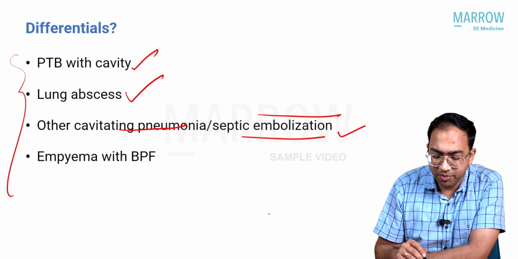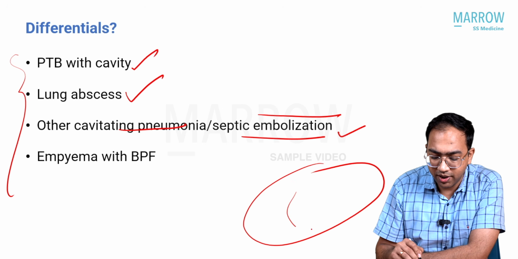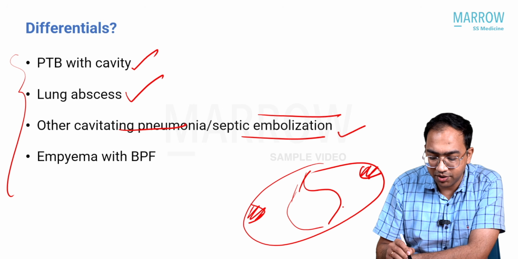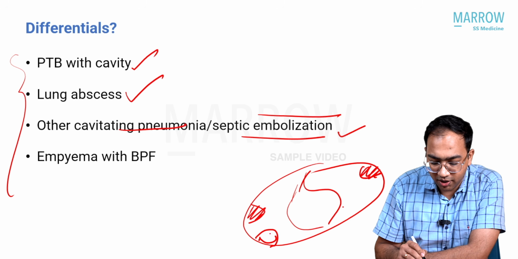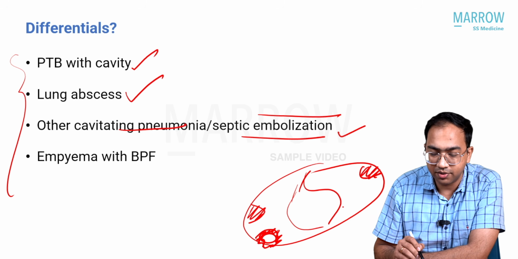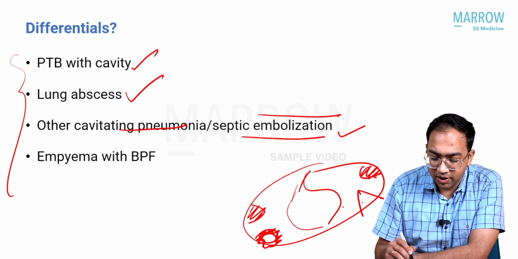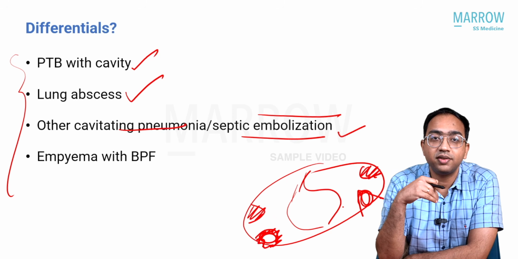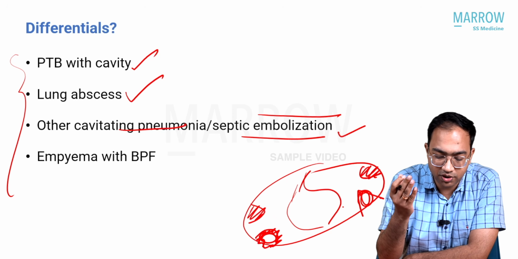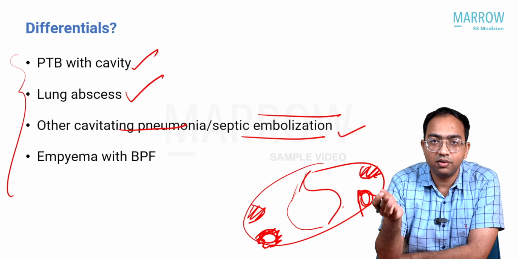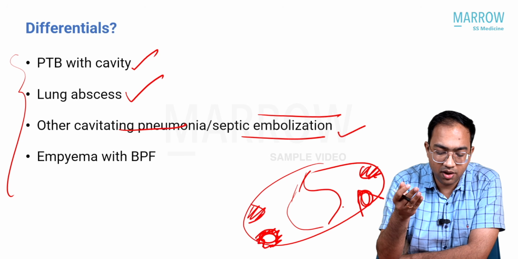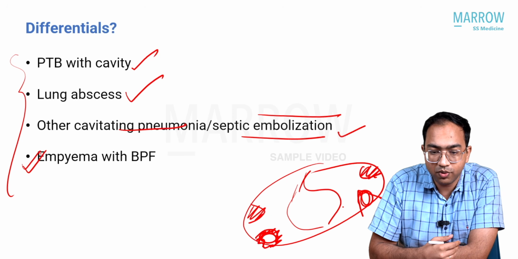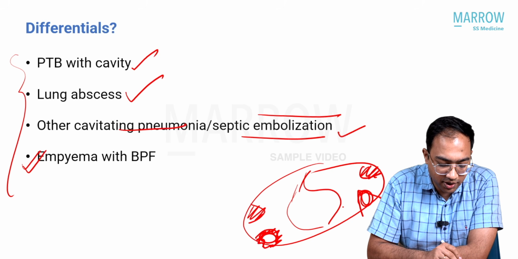So septic embolization, if you see the CT, for example, you can see that there will be peripheral wedge-shaped lesions, and then eventually they can break down and form into cavitary lesions. So even pulmonary infarcts can break down and then form into cavitary lesions. But infarcts with cavity formation will not necessarily be associated with infectious syndromes. However, septic embolization followed by cavitation are generally associated with an infective component. Other things could be things like empyema with bronchopleural fistula, where also you can have similar findings.